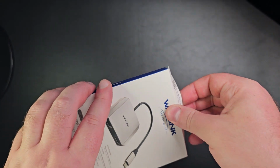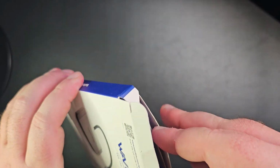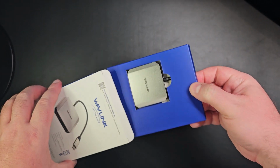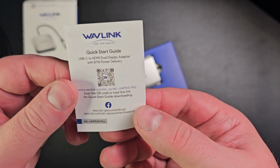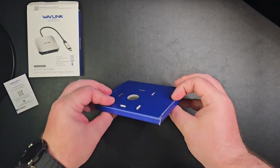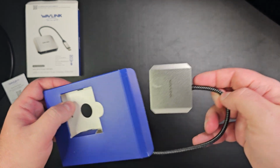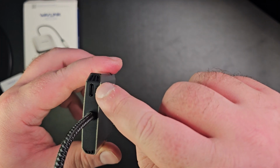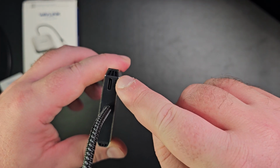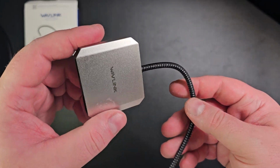So let's have a quick look. Okay, so it has a little guide. And that's the adapter itself. And yes, there you have it. Power delivery of 87 watts. So you can charge your laptop through this. And it looks really nice.